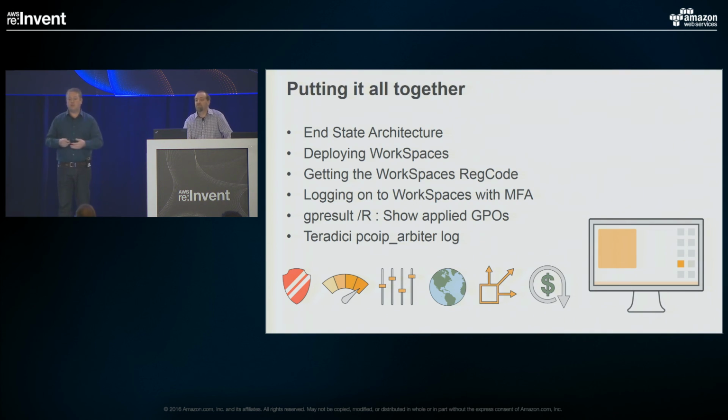Then we're going to be on the desktop, and we're going to take a look at group policy results. So we're just going to confirm that, one, we're using the local Active Directory, which it should show, and of course that the policies we've now created have been applied. Okay? Specifically, what we're looking for is the Workspaces default policy that we've created. Then we're going to go into the arbitrary log and show you that the encryption's been set as required. Okay? Just pulls it all together.